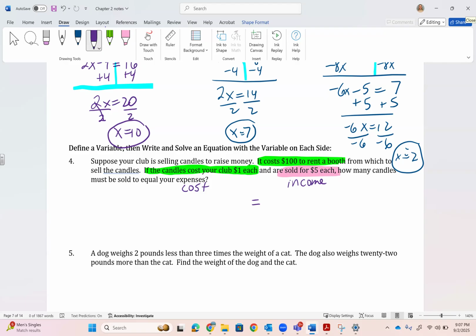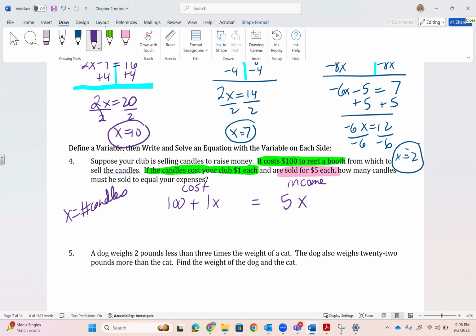So the cost you've already used would be $100, and you buy candles at $1 each. So x equals the number of candles you bought. And you sell them for $5 each candle. When you've sold enough candles at $5 each, you're going to say, oh, I paid back that $100 original fee, and also the investment to buy the candle stock. And after you've paid back your investment, you're going to start making money for every candle that you sell. You're going to make $4 for every candle after that.